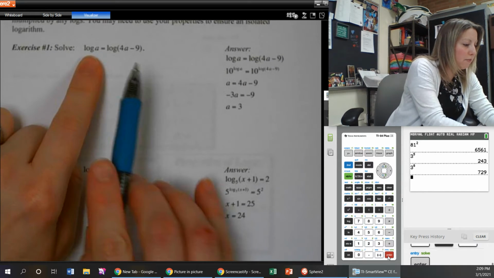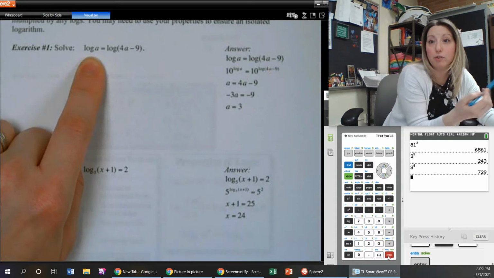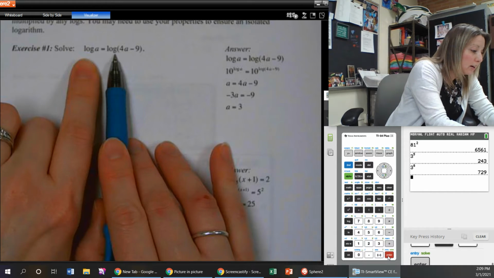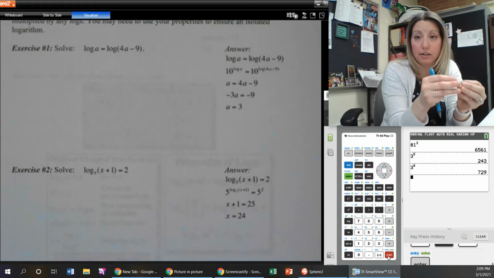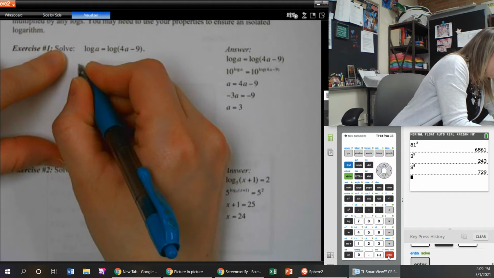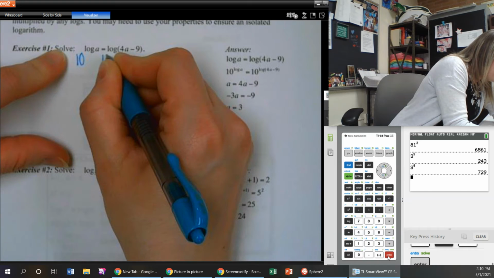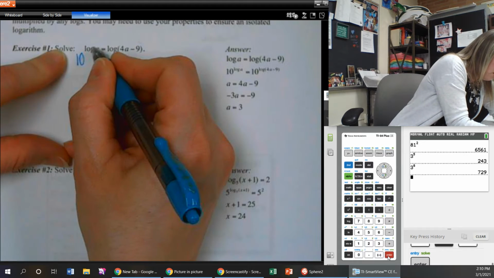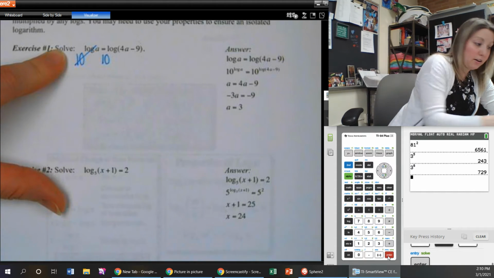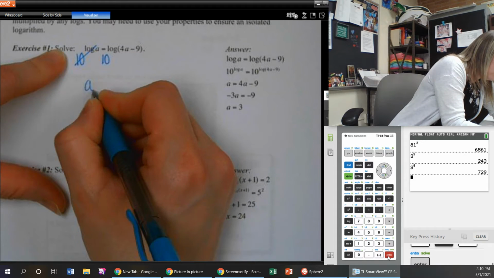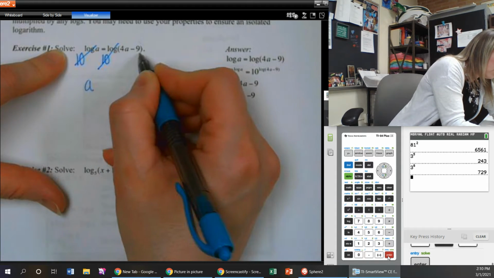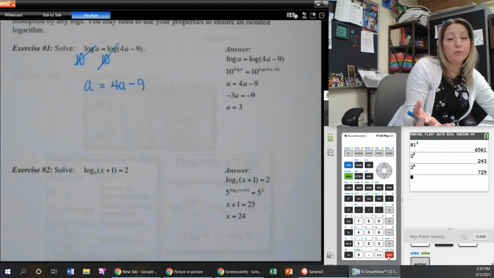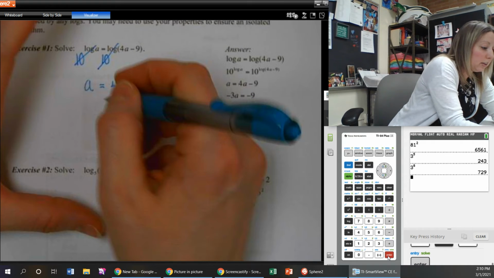Exercise 1. These both have a log base of 10 because it's not written in. So I know this is a common log that's going on right here. So since they both have base 10 and they're both consolidated as much as possible, what I'm going to do is take 10 as an exponent base on both of them, and I just made this the exponent for 10. I made this the exponent on 10. Now the log base 10 and 10 there cancel out, and just a is left. And here, same thing, and just the answer is left on the other side of the equal sign, which is 4a minus 9.